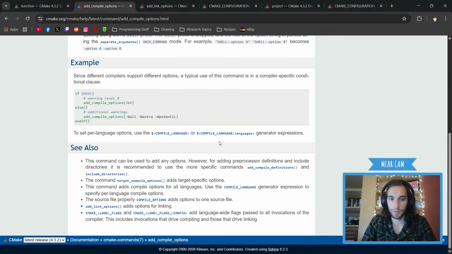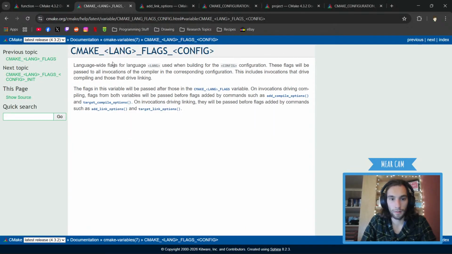Example. Language white flags used for language when used to build. These flags will be passed to all language compilers.